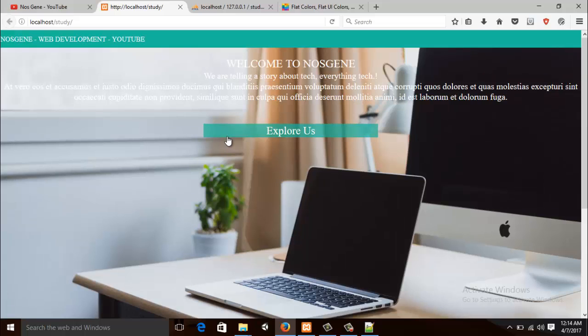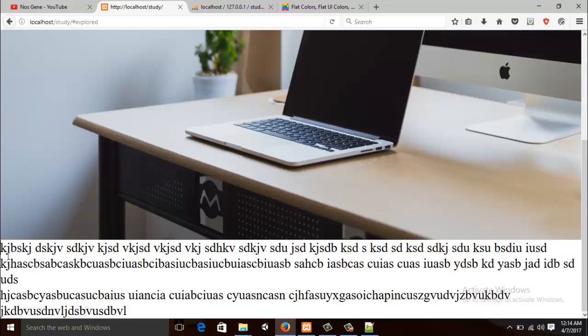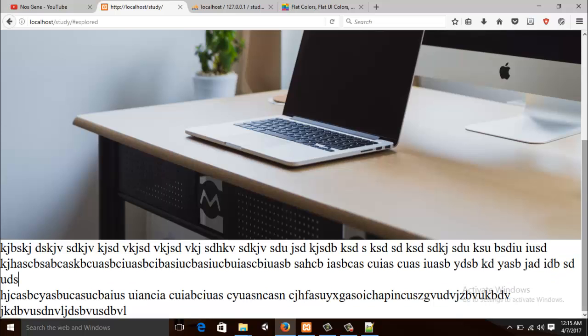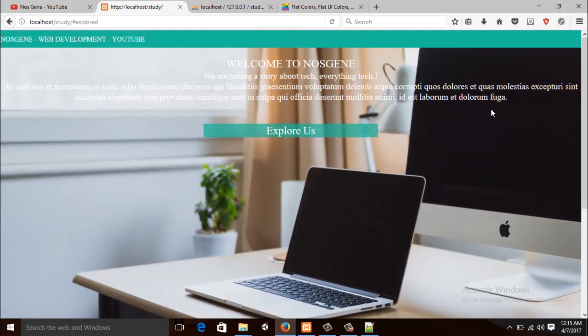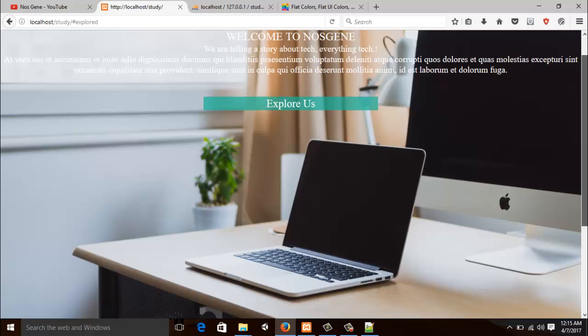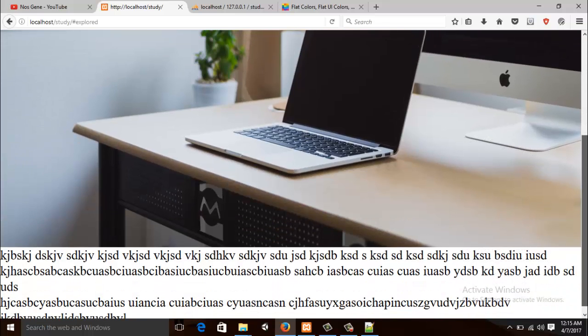Okay, so now when I click anywhere on this button, it will take me to this part, but this part is only on a very little portion of the screen. That's why it has moved only a bit. When this portion is as big as the upper one, the whole upper one will go to the top, and the web page will start from here. Okay, so now you can see in the link that it is also on hash explored. So this is our basic main page.